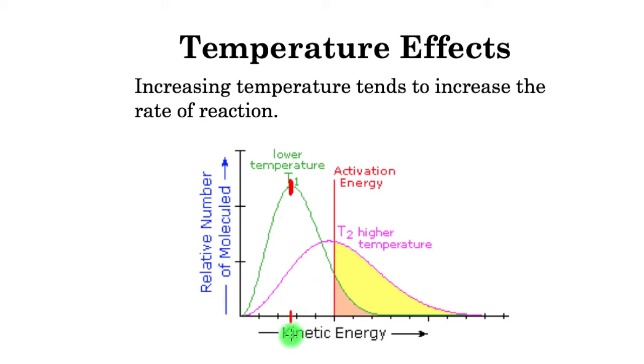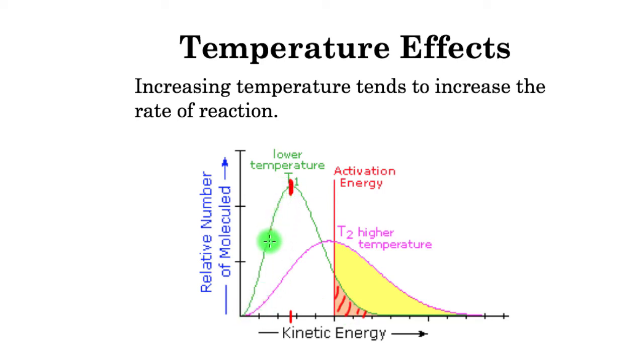The problem is that if this is the average kinetic energy, the activation energy has to be here. So the average energy of the particles that are reacting doesn't have enough energy to form the products. If we look at the graph, as we get higher in kinetic energy, fewer and fewer particles have that kinetic energy. This region right here shows how many particles actually have enough kinetic energy for the reaction to happen. So a small, marginal amount of those particles will react and form products. Most of them won't.